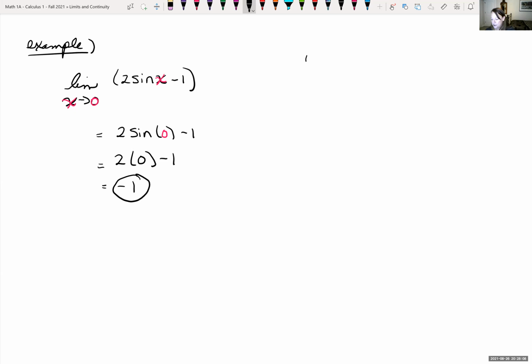And so if we were to graph y equals 2 sine of x minus 1, remember the number in front of your sine, this 2, affected our amplitude. And so if I was just looking at 2 sine of x, my max point would be 2 and my minimum point would be -2. So I know amplitude is 2. But that -1 does a shift in our graph. There's -1 here. That's shifting our graph down 1.